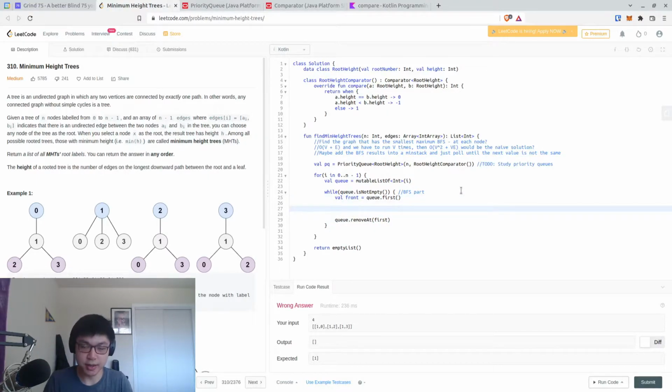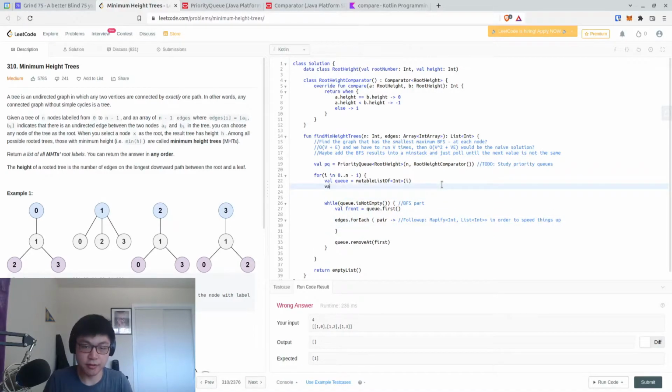we can say for edges dot for each pair, and this is probably a follow up, probably mapify int to list int in order to speed things up.